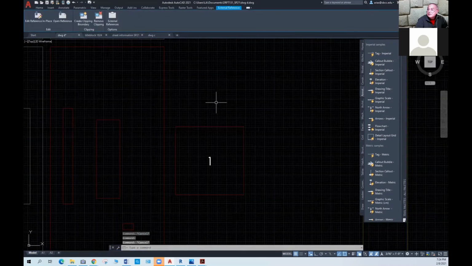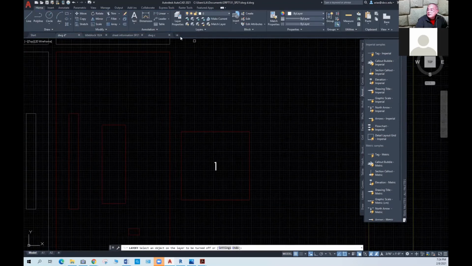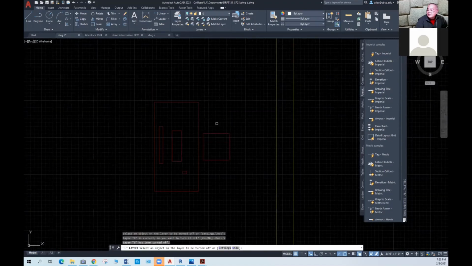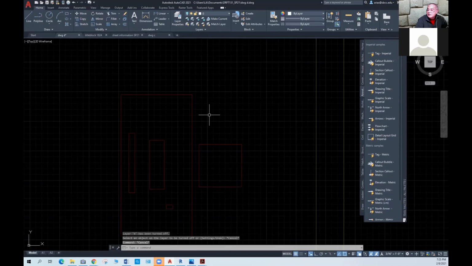Okay, so let's see what layers do we have here. Turn off this. Yeah, that's fine. That's what I need. Turn off the 0 layer, or whatever layer that is.